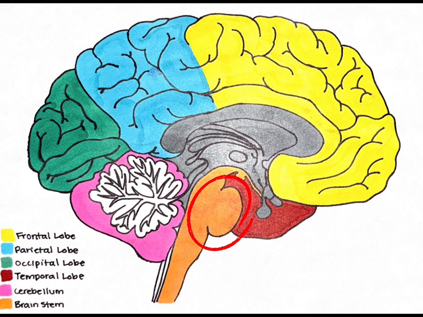The pons is located in between the midbrain and medulla oblongata. It helps relay information between the brain and spinal cord, transmits signals between the forebrain and cerebellum, serves as a bridge linking different regions of the nervous system, and acts as a communication and coordination center between the two hemispheres of the brain. The medulla oblongata sits at the lower part of the brain stem and helps control vital processes like your heartbeat, breathing, and blood pressure.